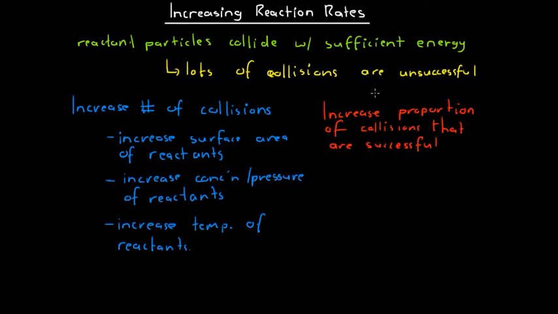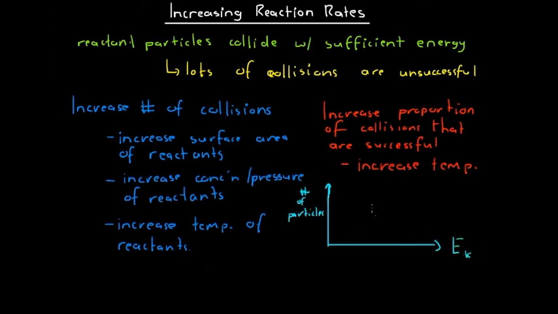So again, if we increase the temperature, this will also increase this proportion. This relies on the fact that, again, temperature is a measure of kinetic energy. So if this is the number of particles, and this is the kinetic energy, or EK, then the temperature is in fact a measure of the average kinetic energy of particles.